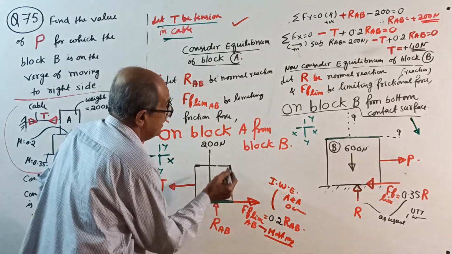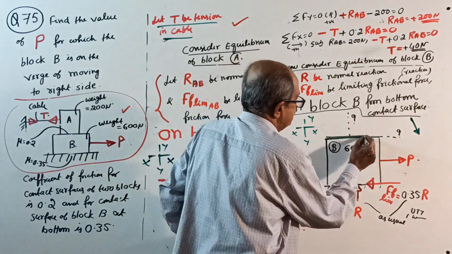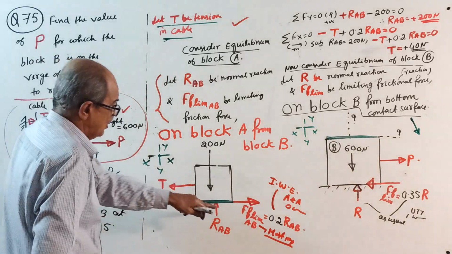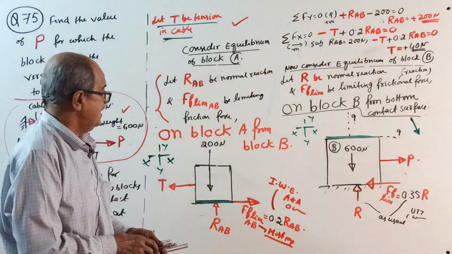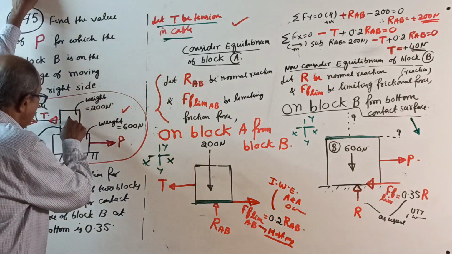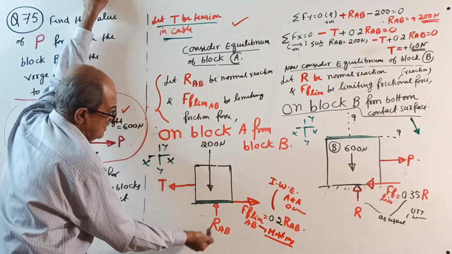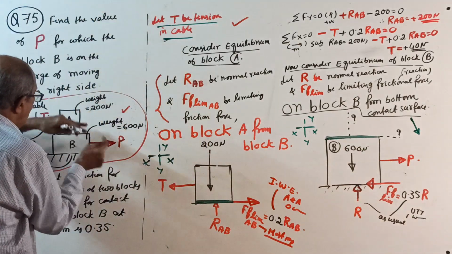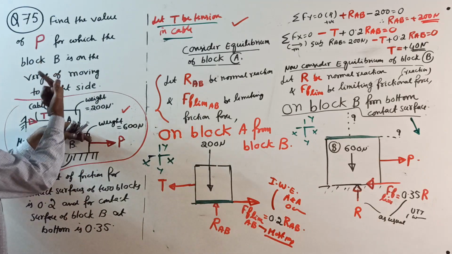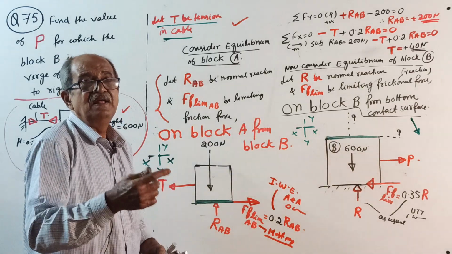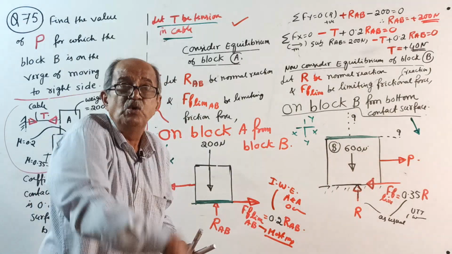I will make dark here. These are the same. The top surface of block B is the bottom of A. Now see correctly. For block A from block B, there is a normal reaction up. For this block, there's an upward reaction, which means from block B to block A, there is a force acting in the downward direction.